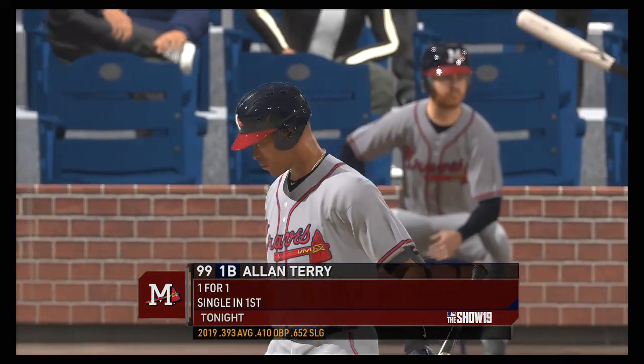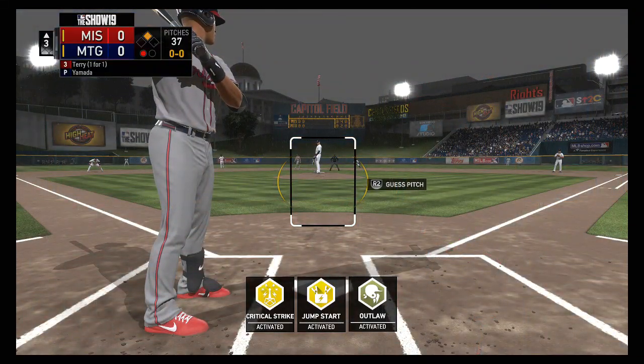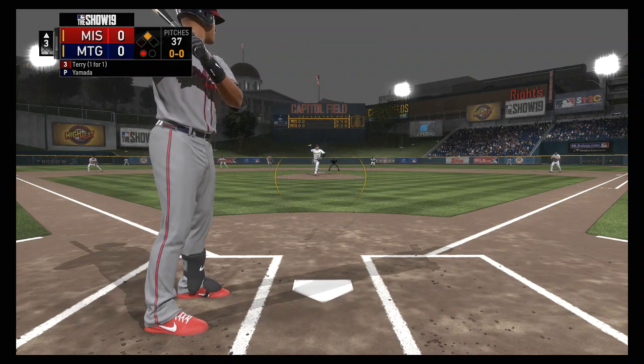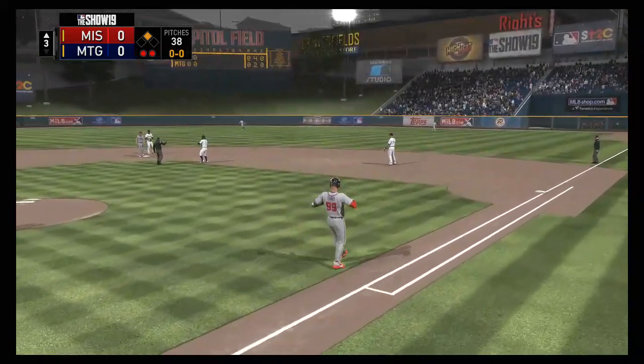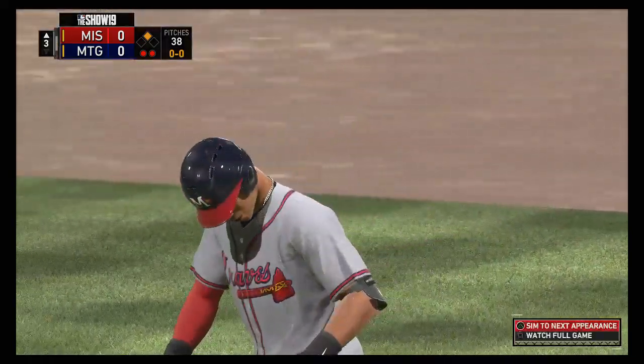Now in the box, Allan Terry. He reached on a single in his first try. Yeah, and they take another single right here. That third base coach is dying to wave his arms. I wouldn't be surprised if anything hit hard through the infield. He's going to wave them. But right to the second baseman, and that's the second out.